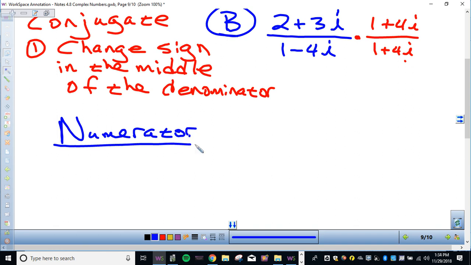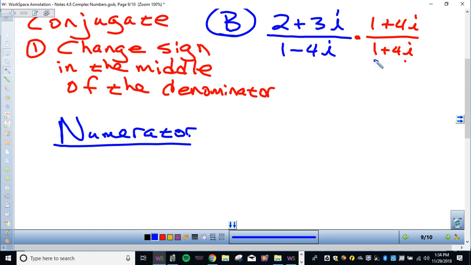So here's a question. Can anyone multiply the denominator in their head? Because you can definitely multiply it in your head. I already did it. I'm a math teacher, so I should be able to do it, right? You can think it in your head, because the outside and inside with FOIL are going to cancel. So all you have to do is multiply first term times first term. So 1 times 1 is 1, and negative 4i times positive 4i is negative 16i squared, which is positive 16.